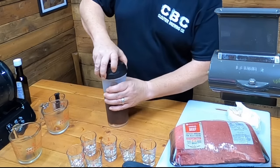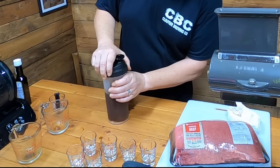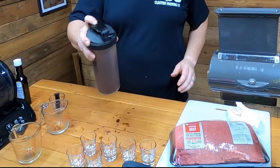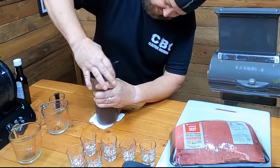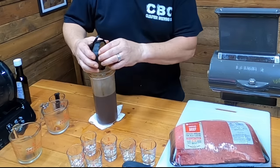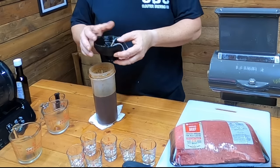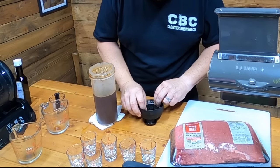But let me tell you something about the lime juice. The lime juice, as I've said in other videos, helps break down the meat fibers. The brown sugar is more or less like a cure. It pulls the blood out of the meat and allows it to last longer. The Accent is an MSG, but back in the day, you remember, it's a flavor enhancer. So it does enhance the flavor of the meat or the marinade. And the Prague Powder #1 is a cure. It's a cure for your meat to make it last longer, sure enough.